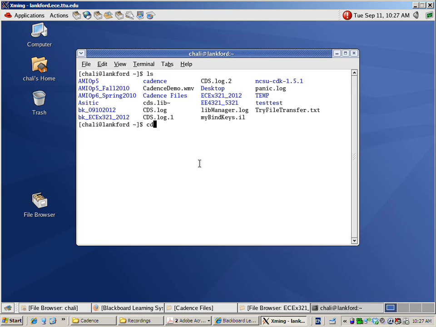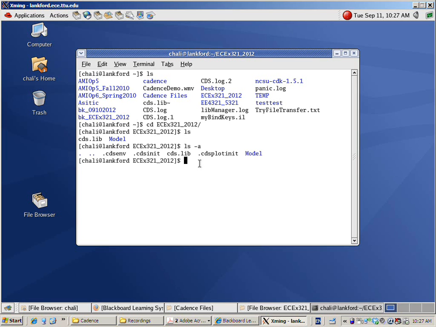And now I cd into the folder I just set up, which is ECEX321_20. Actually, once I type those things, I can use a tab. It will automatically fill in the name of the folder, right? So now I'm inside this folder, I do ls, and those are the files I just moved into the folders. If I do ls a, then it will display the files with the hidden files.